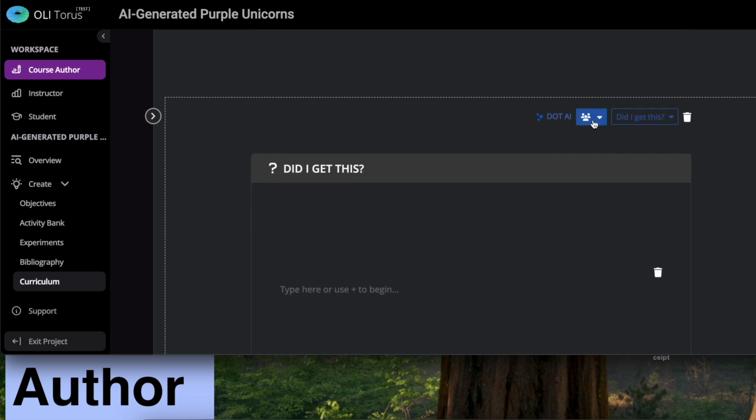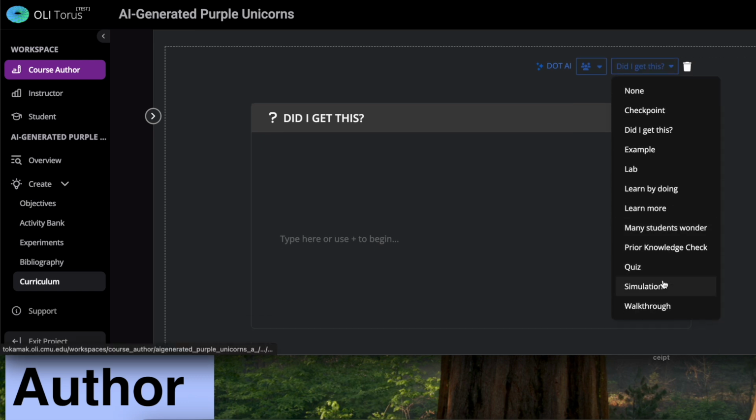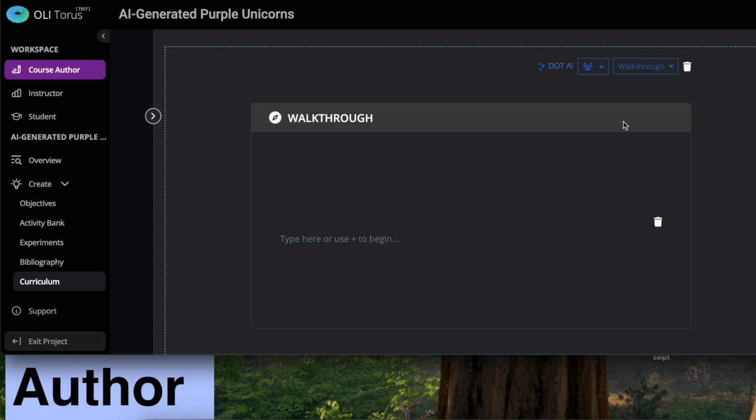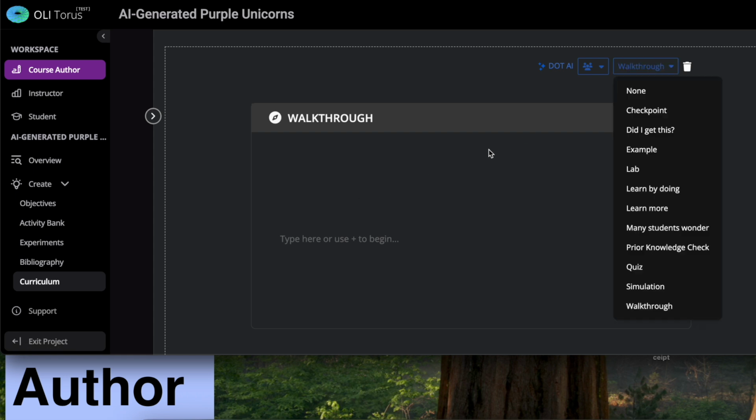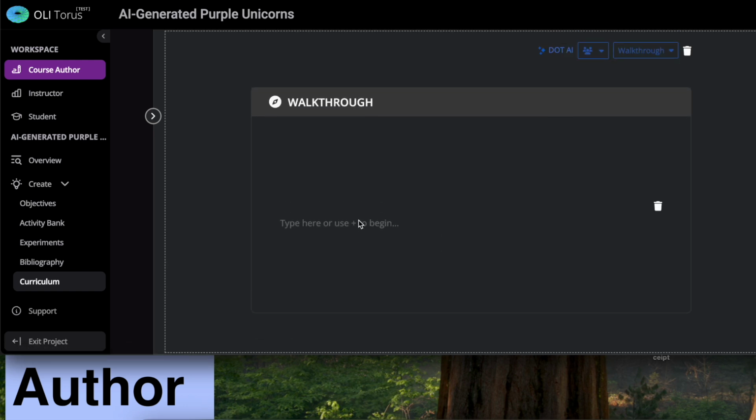And I can do different types of setup here. I'm just going to start off by saying this is a walkthrough. I also can just have not this. If you don't want this box at all, you can just say none. But I'm going to make mine a walkthrough. So everything I'm going to do now is going to be inside this group. And I'm going to set up my different content blocks using breaks.